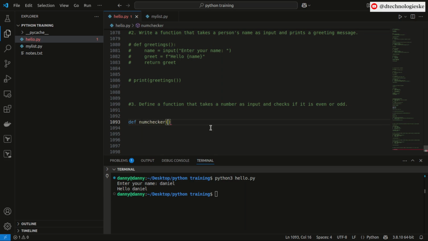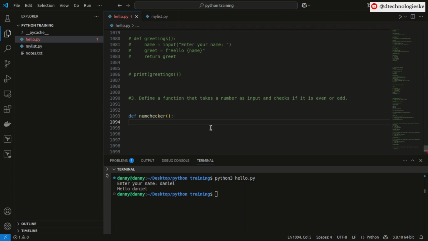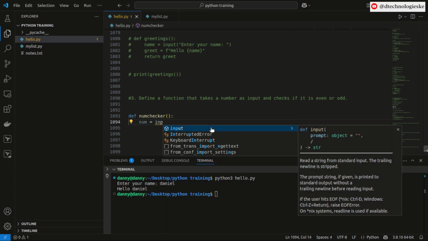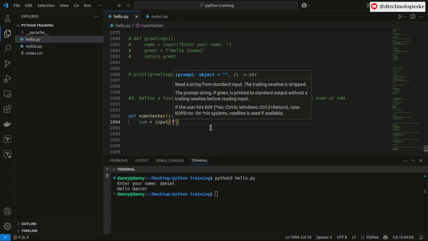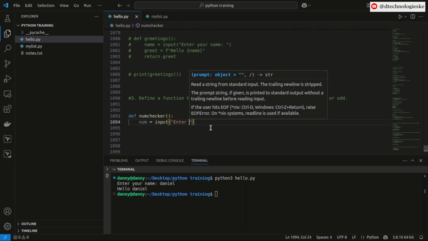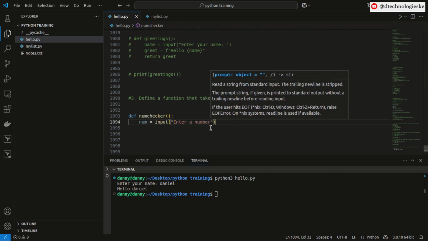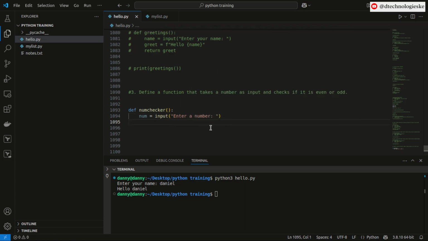Then I can decide that in this case, I will not pass in a parameter, because I want to get the number from the user. Input, then enter a number.